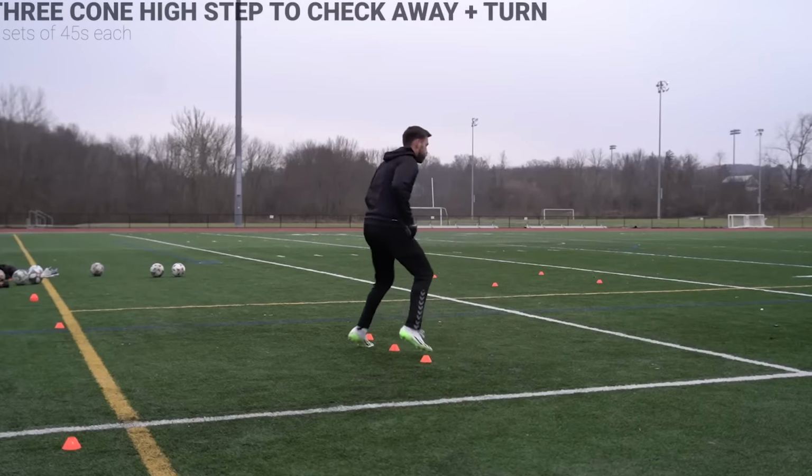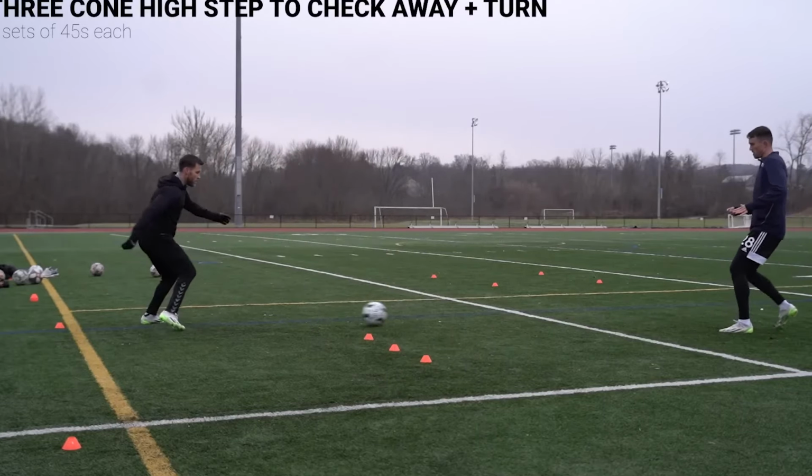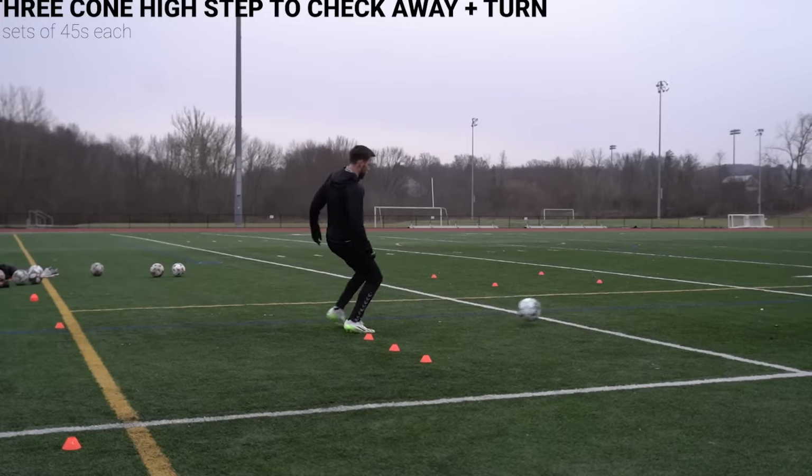This is the next level or the next variation of this drill. Same exact concept, bouncing with the left, checking the shoulder, backing up. But this time I'm going to take my touch inside of that cone with usually the outside part of my right foot, but sometimes also with the inside part of the foot.